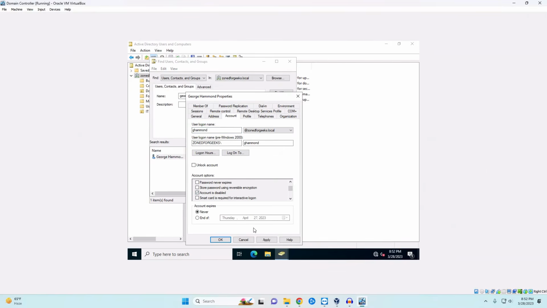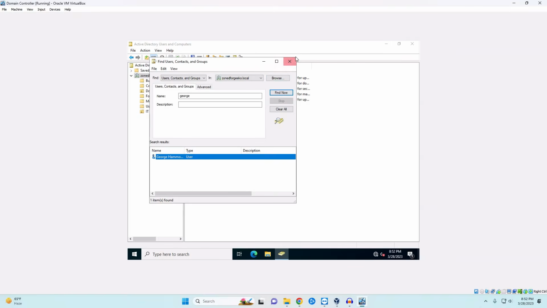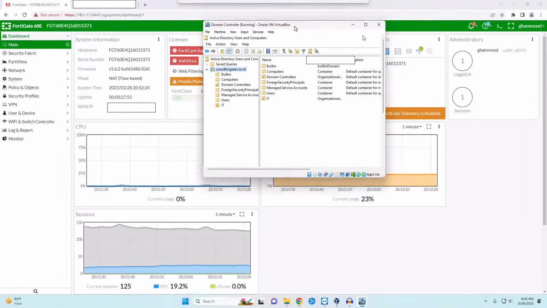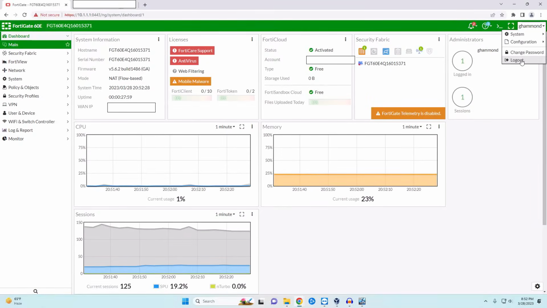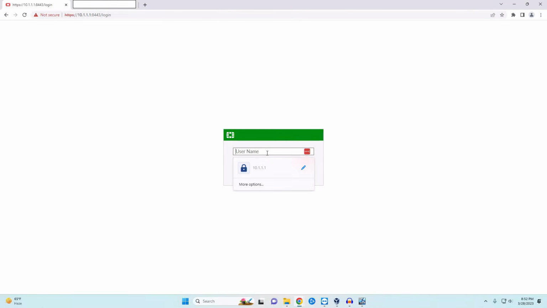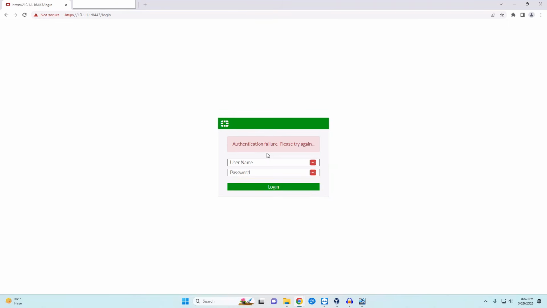And then we're going to disable the account, hit OK. And as long as everything is connected through LDAP or Active Directory, then George is now automatically prevented from logging into our services. So if I do G Hammond and log in, we get authentication failed because he is no longer active. And now you only have to worry about disabling an account in your Active Directory without having to go through an entire checklist and disable them in multiple services.